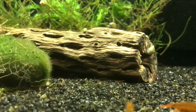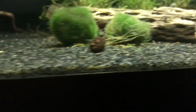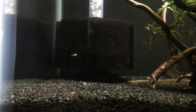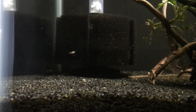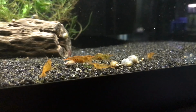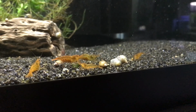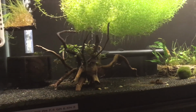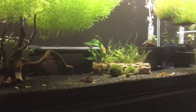So I'm super excited to see some baby Tangerine Tigers in here. So this group is doing well. Oh, there's another one. There's another little itty bitty right on the glass. I don't know, this isn't going to focus that well, but you can see that baby Tangerine Tiger right there. So just really nice to see these guys reproducing. This is my favorite shrimp that I have in the shrimp room right now, but they are doing really well. And again, the tank looks good, it's clean, the plants are healthy, and the shrimp are happy.